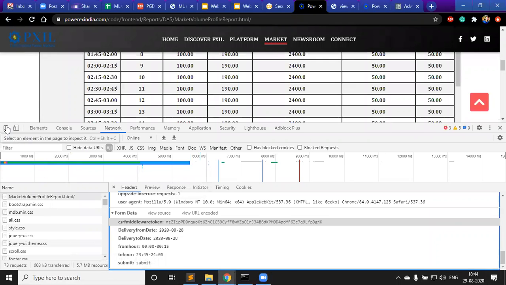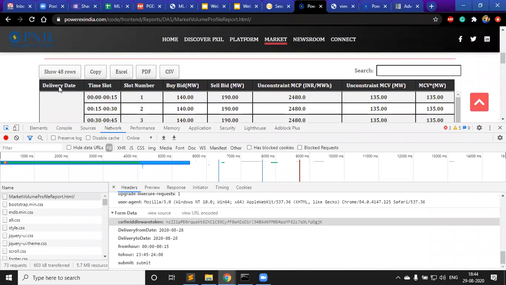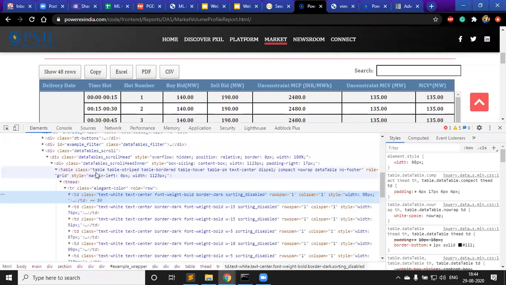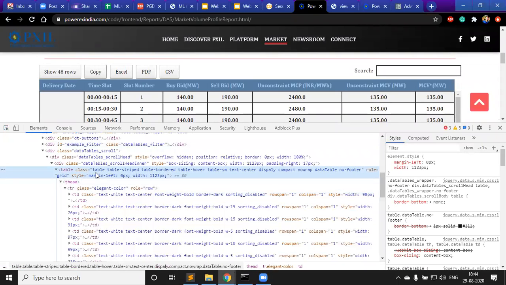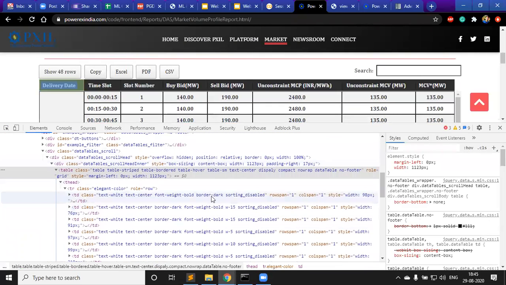What I will do is I will just try to inspect this page, and I will come here and find this, and I'll see that there is some table, right? There is some table, and we have already seen this a few times in the last few lectures, how to get data from a table. I can see a table which has some thead, and that thead is all these headings. As I proceed, you can see that it's something that comes here also.